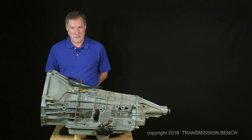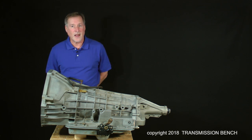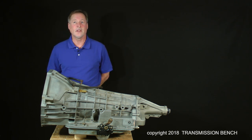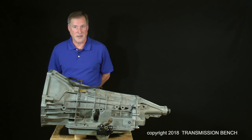Don't let the size scare you. Yes, it's big and heavy, but the size of the Ford E4OD 4R100 automatic transmission is actually an advantage. From a service standpoint, I think this makes it easier to work on. The internal parts are larger and, I believe, less awkward to handle. You're about to discover how easy it is to work on.